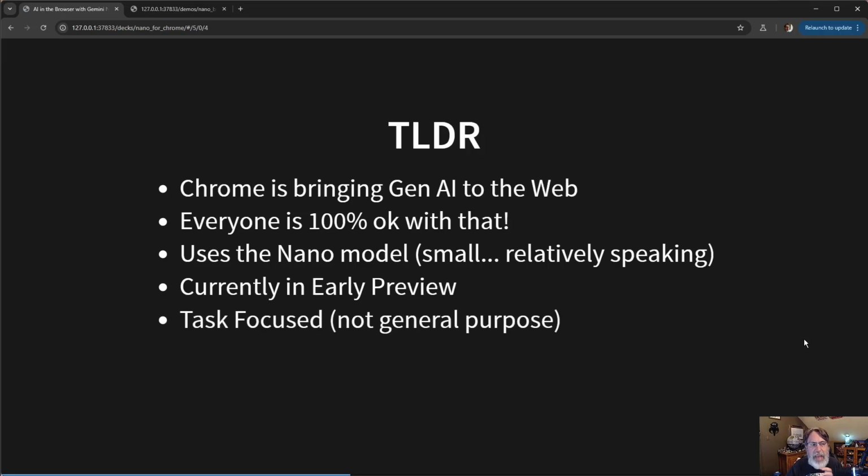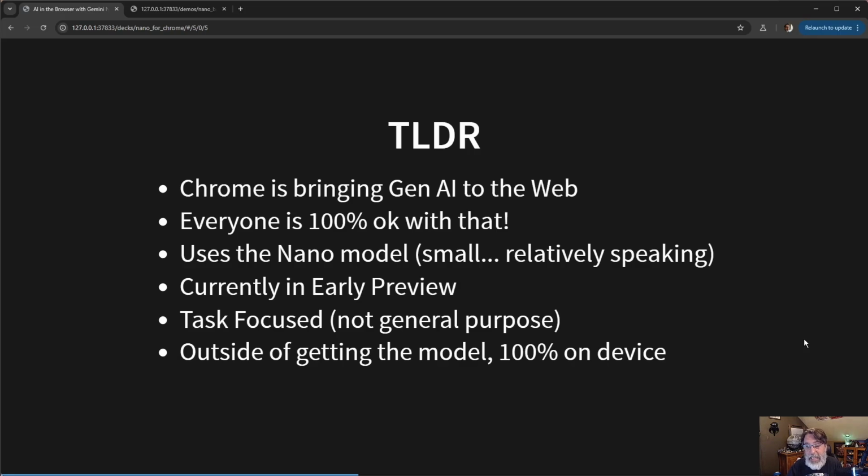It's also task focused, not general purpose. There is an API to have just a general chat, like why is the sky blue and why does it involve cats? That exists, but you'll see in the docs it's not even really talked about, because that's not really what Chrome, if I could speak for them, sees as the purpose for this. Instead, they focus more on task-based APIs.